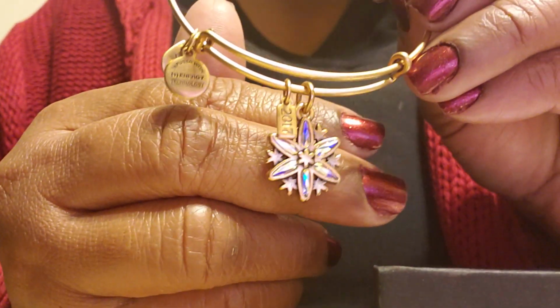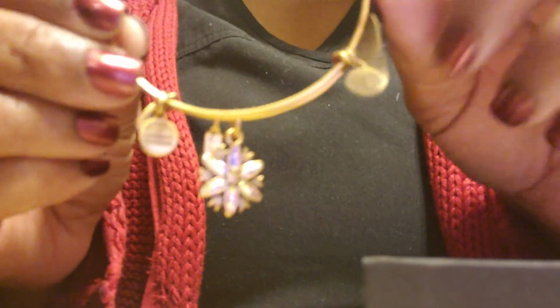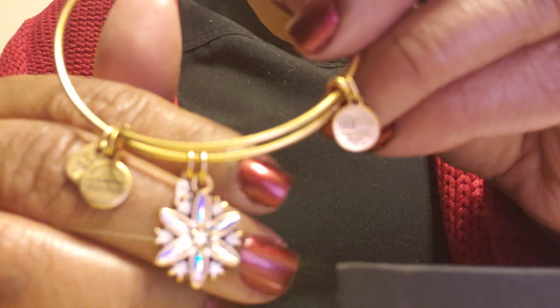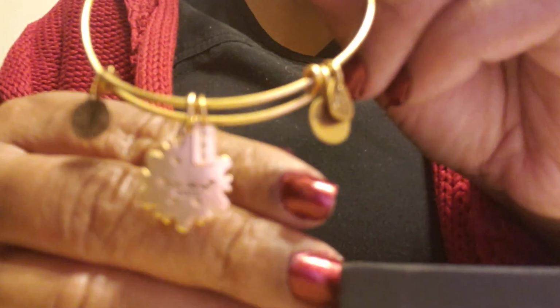Now, this is the one that I had in silver. The silver one is on Instagram. This was the special Christmas one for the year 2017, and I'm now wishing I would have kept that one, but I got it as a placer because this is the one that I wanted. And I don't have a piece to go with this yet. I do, however, have this year's holiday set coming.